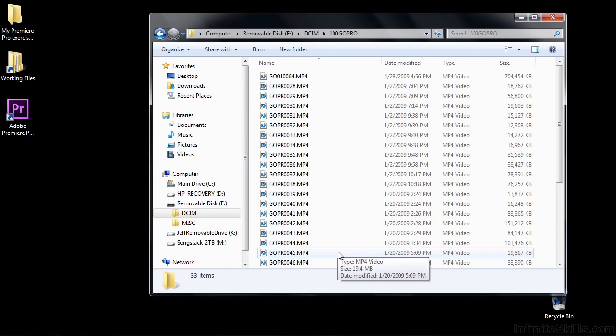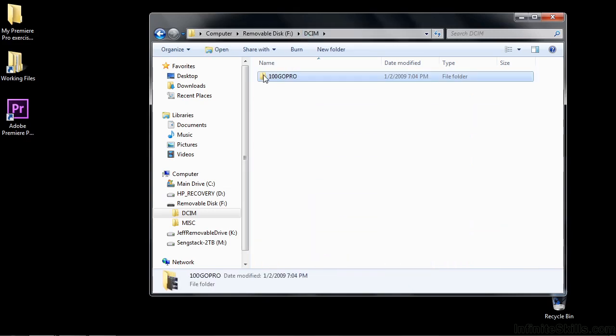And what I can do is bring all of them in at once if I want to. I can go back one notch, and I can just drag it to my desktop or find some other way to bring it into the computer. Or I can bring in individual files. And if you don't know how to select individual files, let me just give you a quick rundown on that.